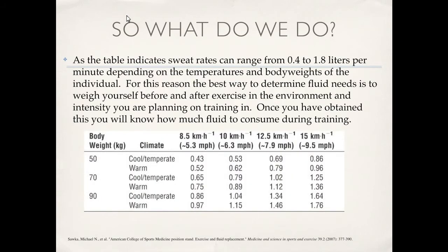Well, if you look at this table here, your sweat rate is going to go up whether you're lightweight or heavy. If you're heavier, like 90 kilograms compared to 50, your sweat rate's going to be higher. And if you go 9.5 miles an hour versus 5.3 miles an hour, sweat rate's going to be higher. So sweat rate's going to vary depending on the intensity of the event, the climate of the event, and how heavy the individual is. For this reason, it's almost impossible to predict how much fluid an individual athlete is going to lose.